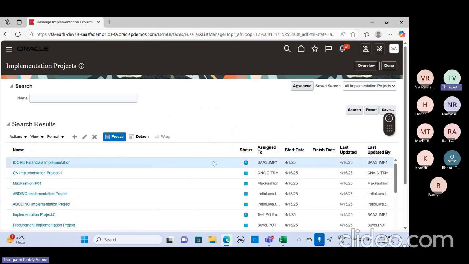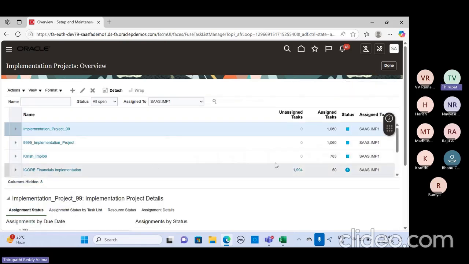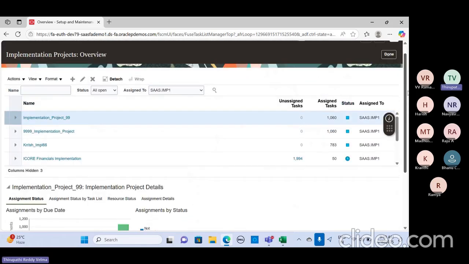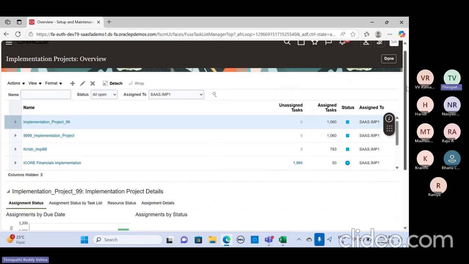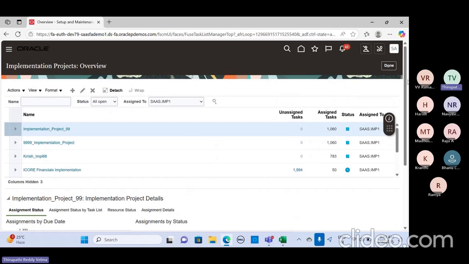Just put the cursor on the implementation project from the list and then click on Overview on the top right corner, right? It gives you all the projects which are assigned to this user. I am using a generic user called SaaS implementation user.